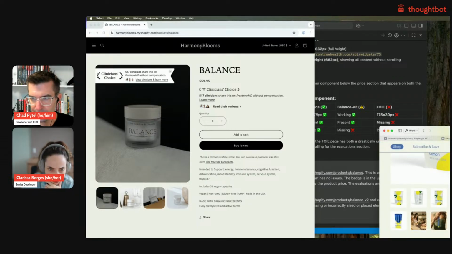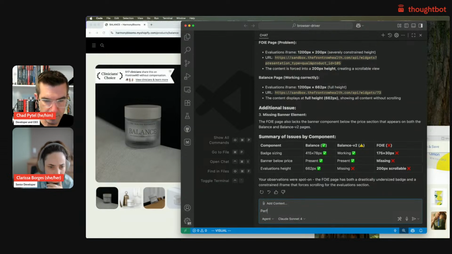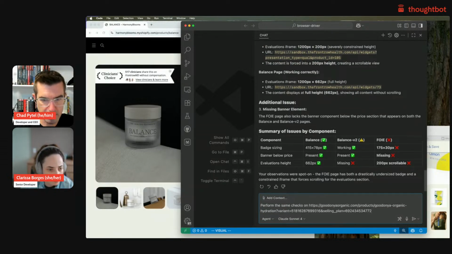Okay, cool. Okay, I'm going to say perform the same checks on this page, reporting on any issues.